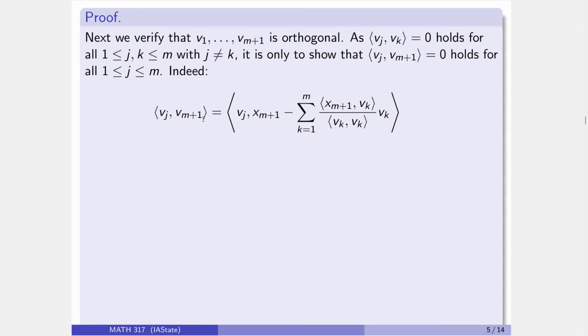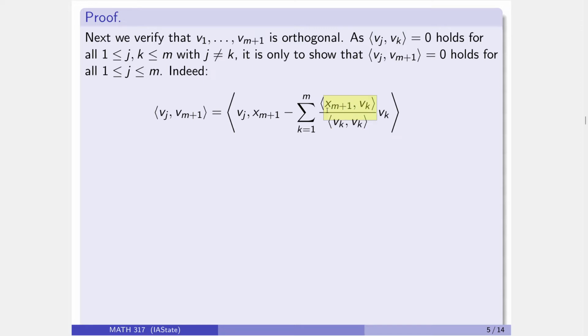Remember what Vm+1 is equal to. It's equal to this. And now, why this is the way it is becomes apparent. So again, let's break it down a little bit before we get into it. We're taking the Vk's and scaling them all by a very particular thing. First of all, note here, this is the norm squared of Vk. Seems like maybe a reasonable thing to scale.